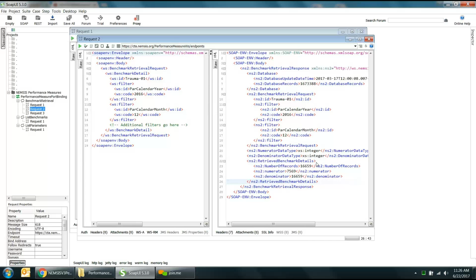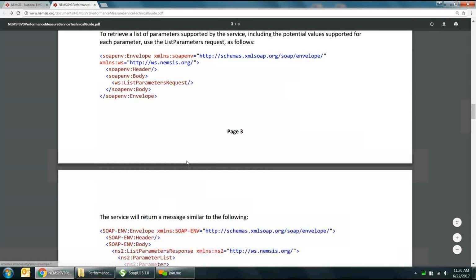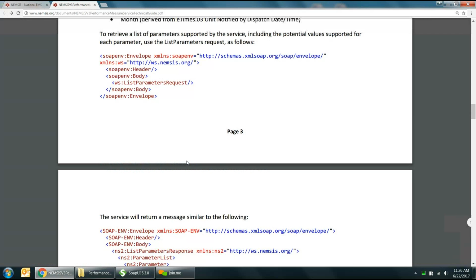And lastly, we are going to support additional metadata. Currently, you just see when the database was last updated and how many records are in the overall database and how many records contributed to your benchmark request. But in the future, let me see if I can get to the metadata page.